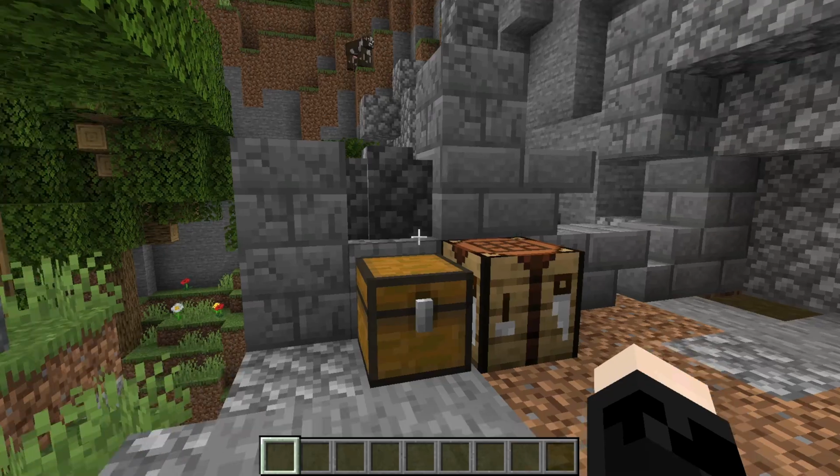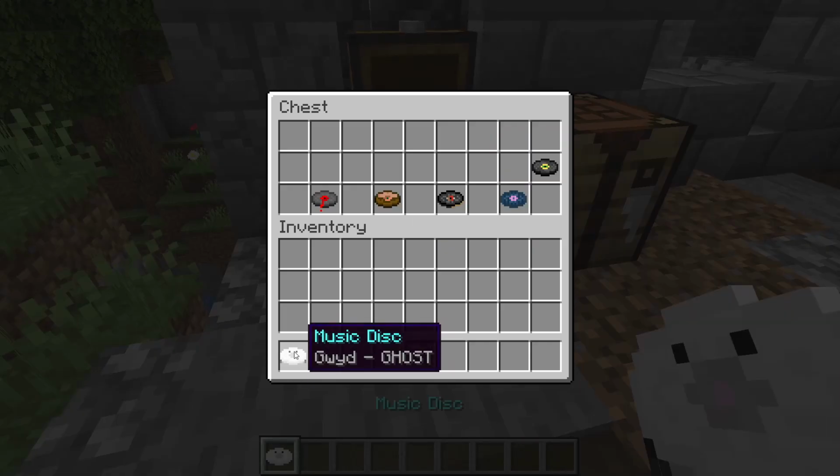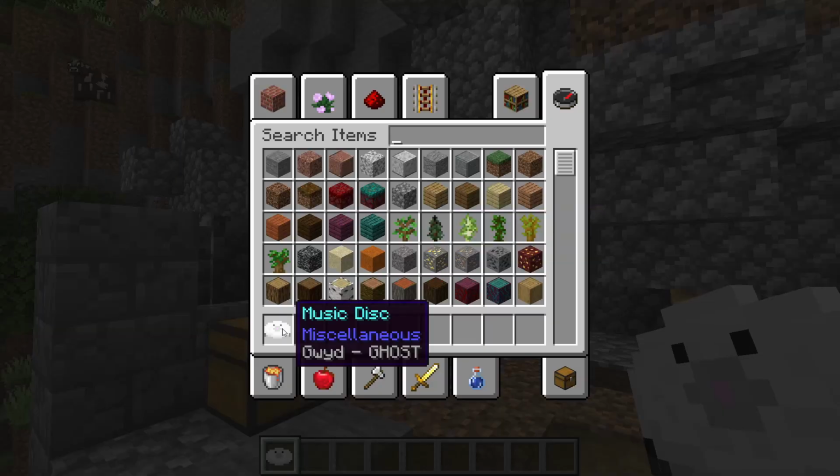All right, on to the next one. We've got a lot of really good ones today. The next one, I did actually design this cover too. It is called Ghost by Gwyn. And I designed this cute little ghost disc.